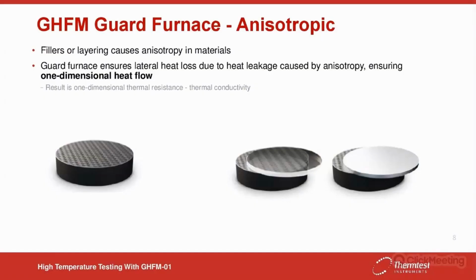For anisotropic samples, this is probably a more critical requirement when you have layered structures or fillers that create anisotropy, which would be conduction of heat in one direction different than the other. The guard furnace ensures that the lateral heat loss is minimized and that you, in fact, again, have one-dimensional heat flow through the sample. The result of a test with a GHFM, again, is one-dimensional thermal resistance and thermal conductivity. That's rather critical to measuring a true value through the thickness.